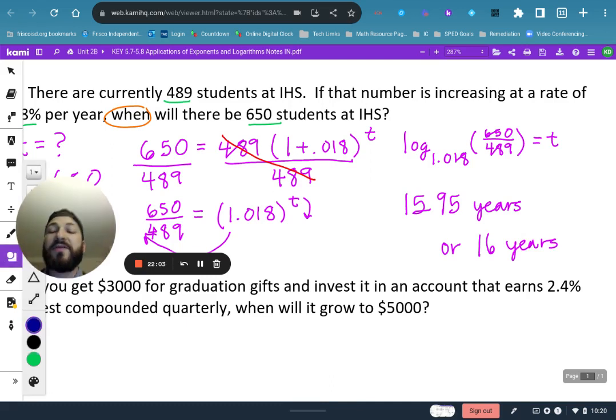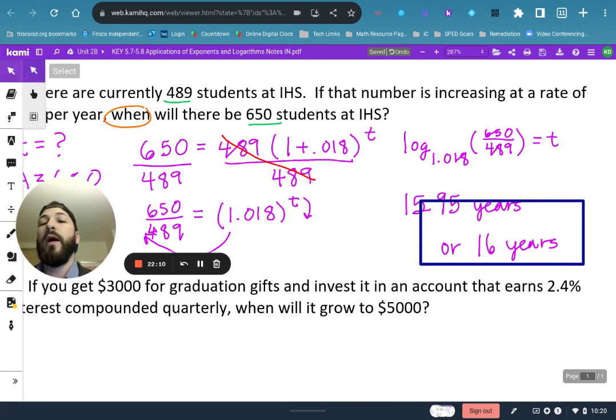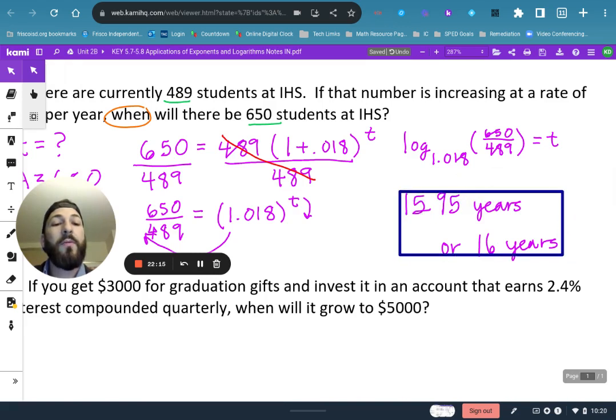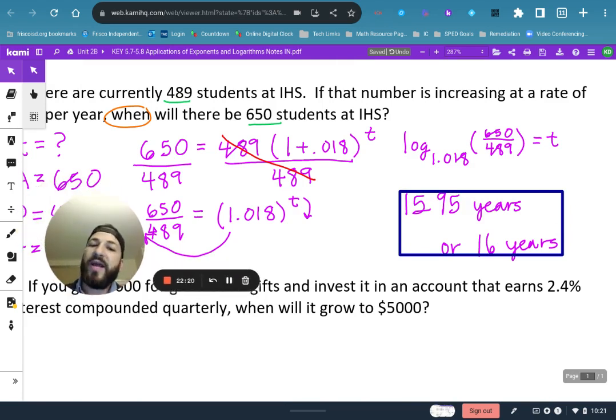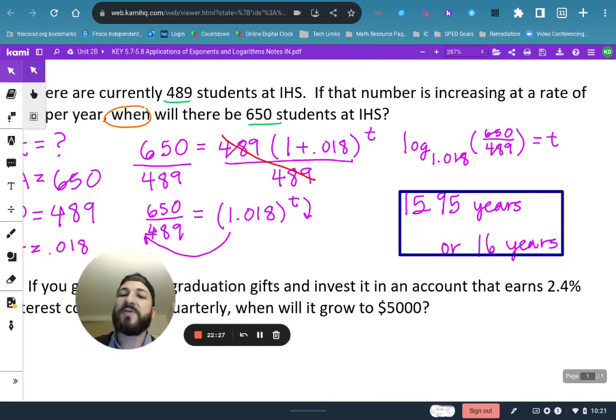But there you have it, y'all. So that's a little bit of an extra skill, and we could have various different things we could have to solve for. We could have to solve for P instead of A, which would just mean we have to divide over our base and our time variable over to the other side. We could have to solve for rate, which would mean we would take that exponent to both sides. So we could have a couple of different things we could actually have to solve for in these problems. It's not always just going to be plug in all the stuff and get out the A. Sometimes there will be a different unknown that you'll have to solve for.